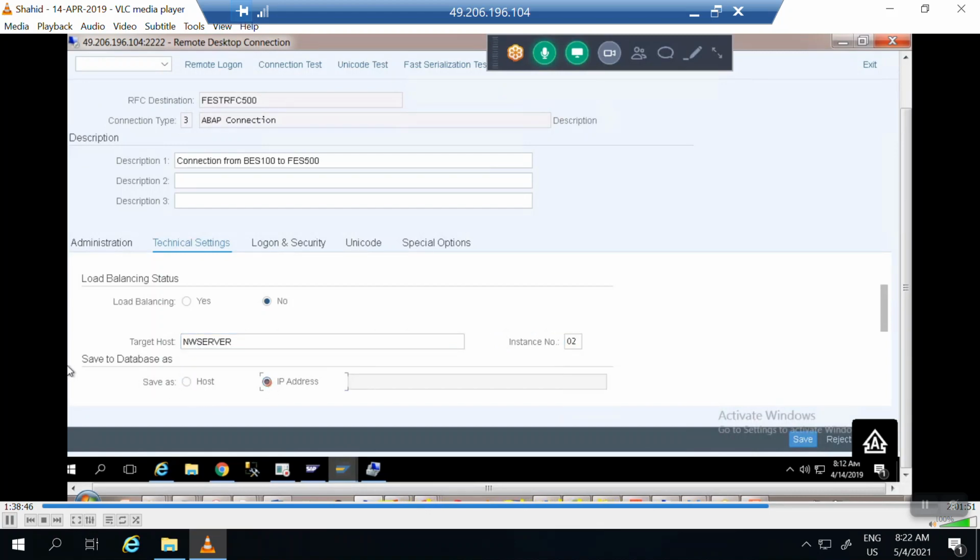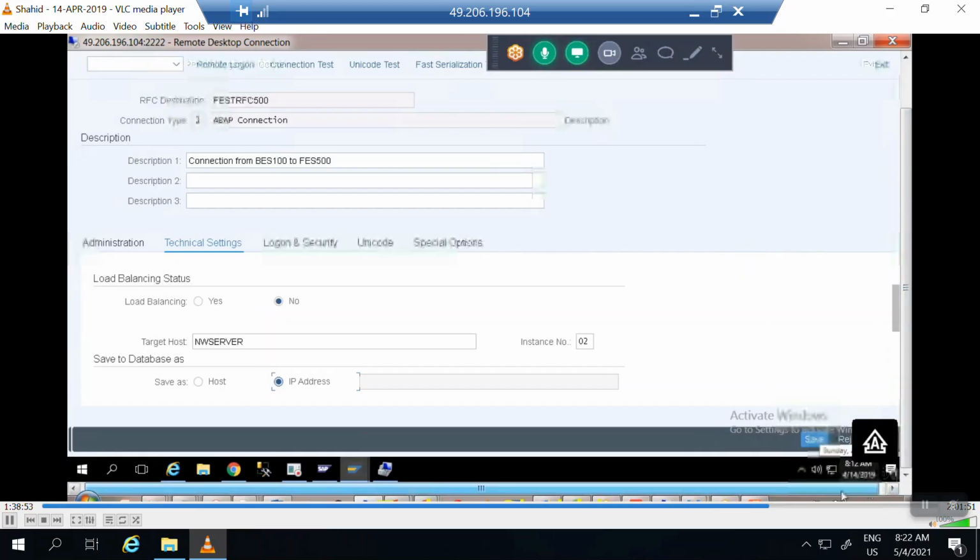NW server instance number 02. Let's check whether the details are correct. Okay. You have to put underscore AP. No, underscore is what? That is the SID. ABP is the SID. Host name underscore SID underscore instance number. But the host name is NW server.